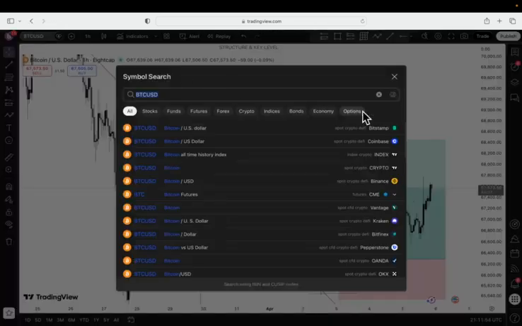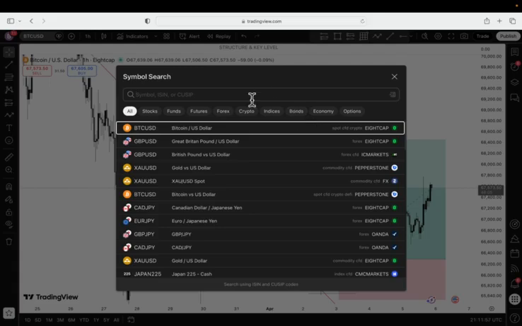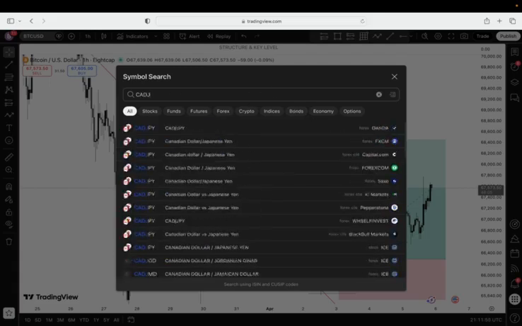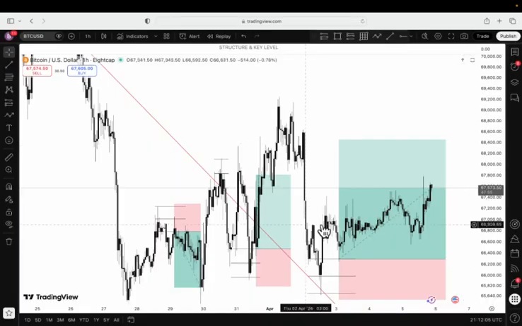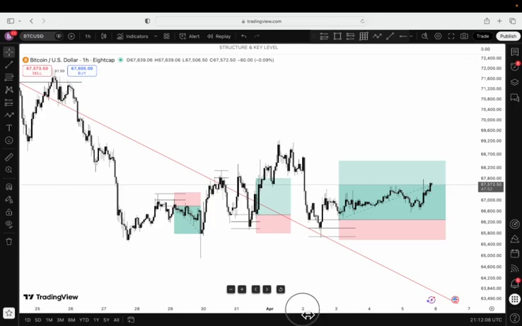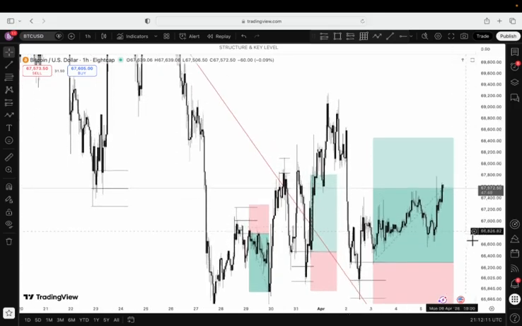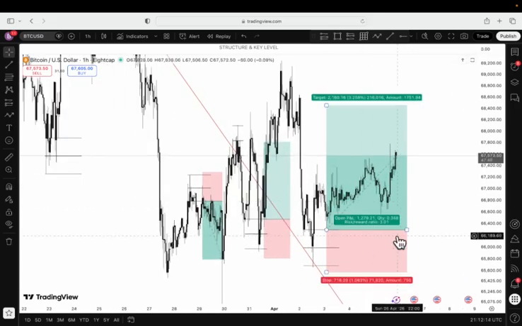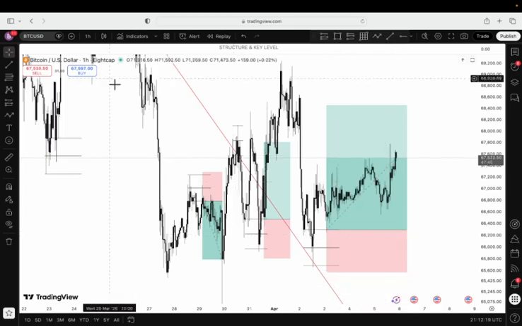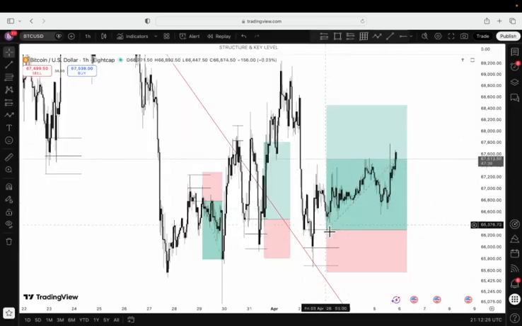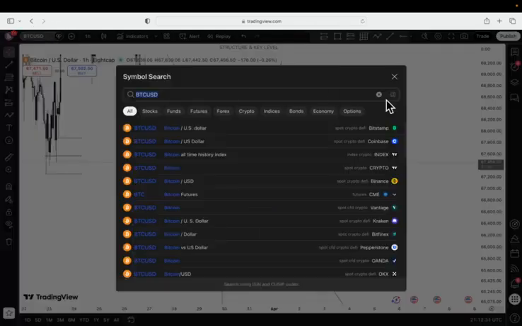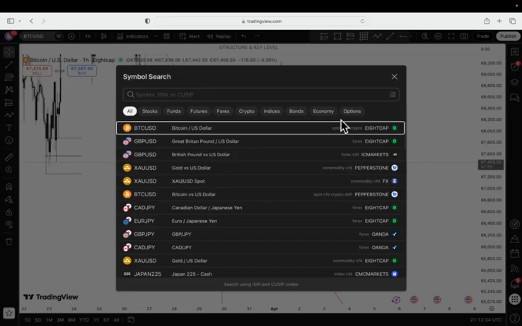Let's check CAD JPY. I don't know if CAD JPY has given us something new aside from what we had last time. Why I'm not talking about BTC now is because there's nothing different from what we have done, and there is no new entry price associated here too. So we're still on the right track. It's still ranging, so nothing to talk about there. If this trade had not triggered, I would have said okay, everybody enter this trade, but it's already playing out. We already hopped in on Friday. So let's see CAD JPY.